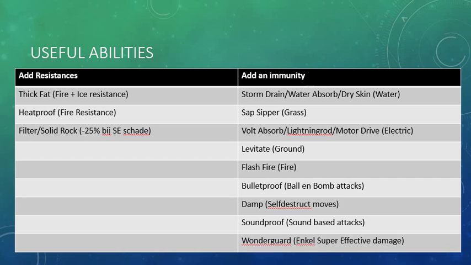Then there's Damp, which is not as useful because it just stops self-destruct moves. There are 2 attacks, Explosion and Self-Destruct. It kills the user and then it does a ton of damage against the defending Pokemon. But if you have Damp, then it will fail. So maybe it had some use earlier on, but Self-Destruct and Explosion aren't used that much anymore. So basically not that important.